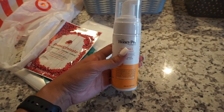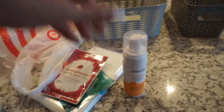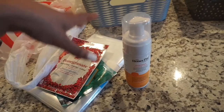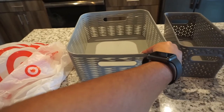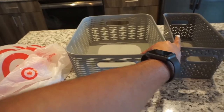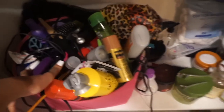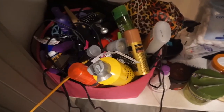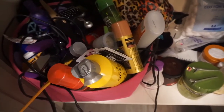I'm super excited to try the Honey Pot. If you haven't tried it, try it — and if you have, let me know in the comments what you think. I'm also going to show you guys a before-and-after of my bathroom closet. Here's the before — I know it looks crazy. It's a whole bunch of junk and I have to dig through everything to find anything.